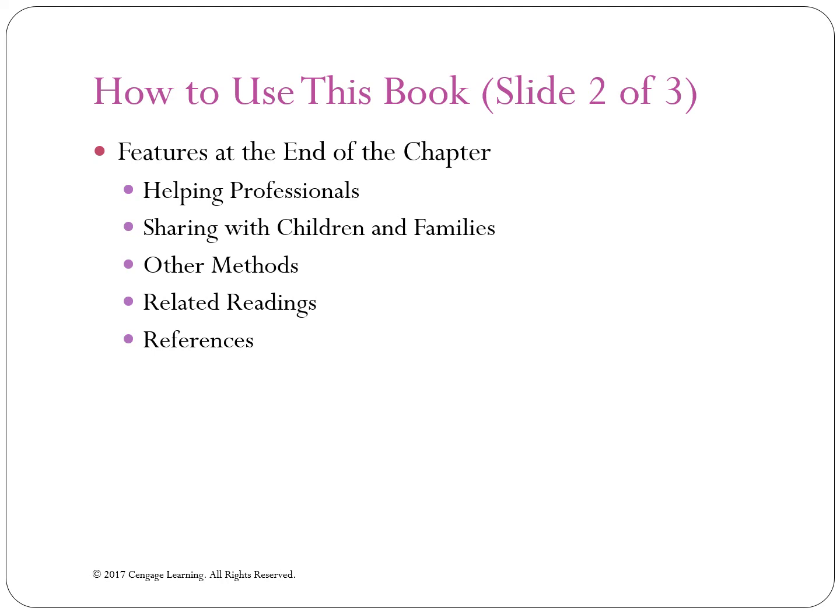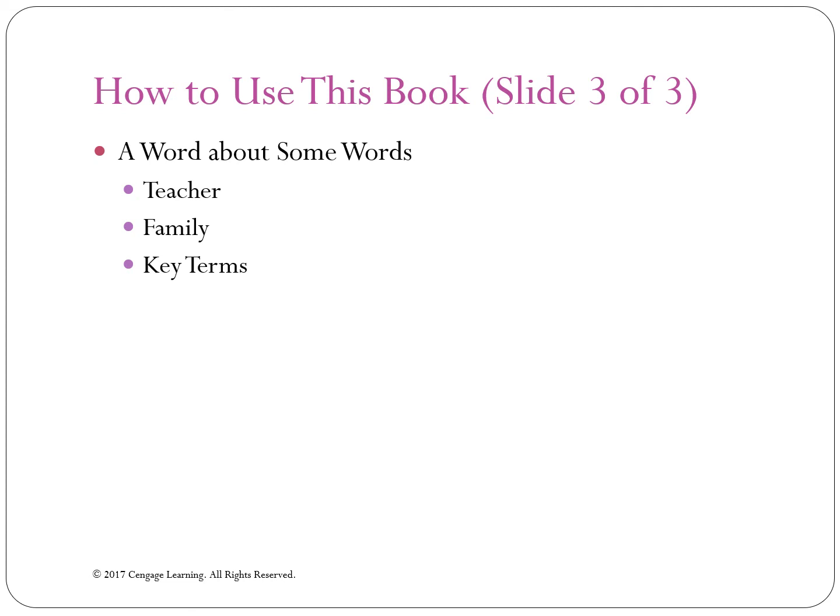Other methods. Each developmental domain can be observed and recorded using other methods. So they'll talk about some other observation methods that can be used with the domain that's in the chapter. Related readings gives you, at the end of each chapter, some helpful books and articles on different topics, if you want to read about it further. And then the references that the author used to write the book at each chapter are cited so that you can look up the information if you want to. So that's helpful.